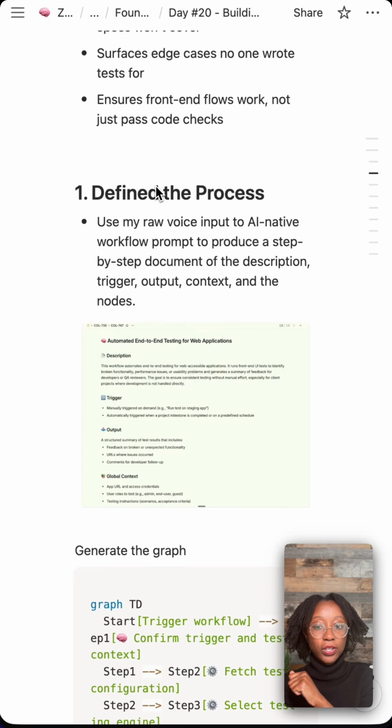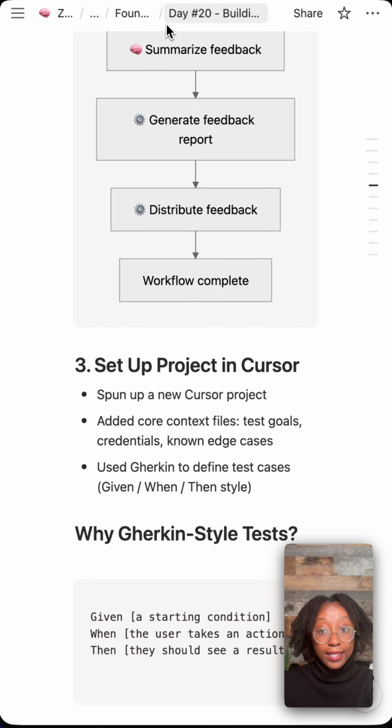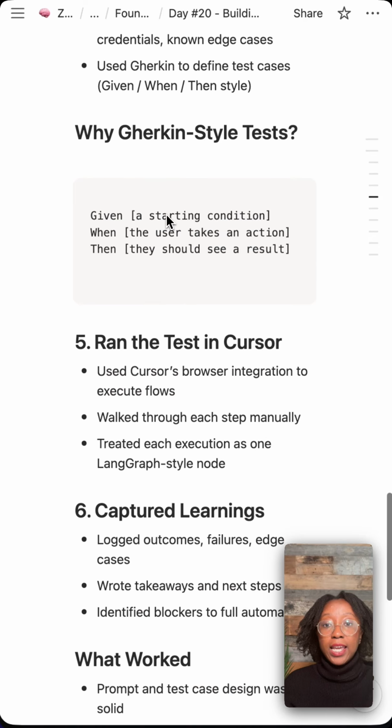A couple episodes ago, I talked through what I do to take raw invoice input before I do a task and transform that into an AI native workflow. And then I go into Cursor because it's really easy to spin up an AI assisted workflow on demand if you need to grab some context from somewhere and have it execute a prompt. And then I ran it in Cursor.